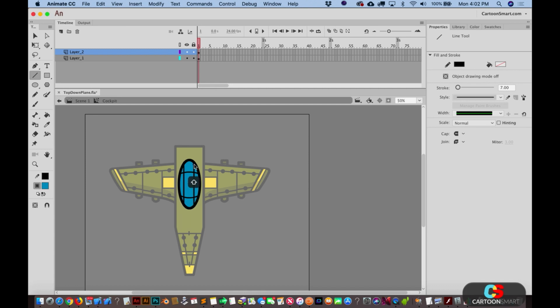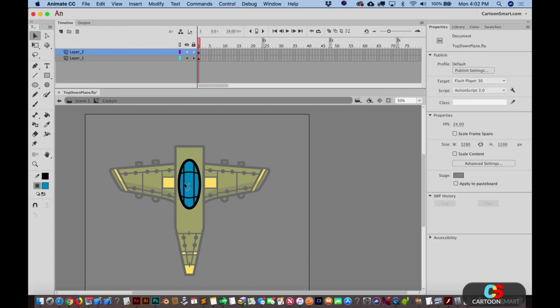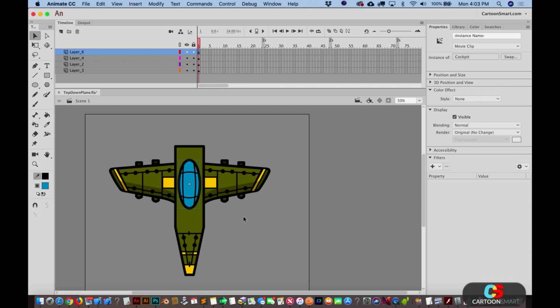That way, if we do decide to animate this, and we will, at least I can move those around. So again, if we were to tilt this plane, what we could do is make a different shape, or a different movie clip, and then move that up that way, move that over there. So again, it looks like it's going to swing off to the side. But let's just worry about the top down for now.